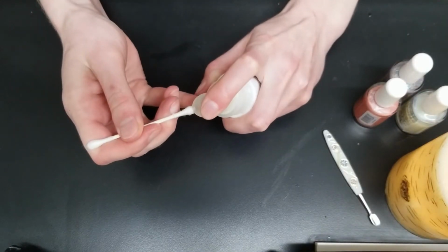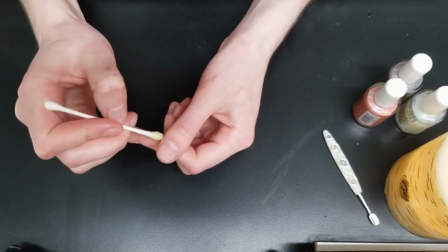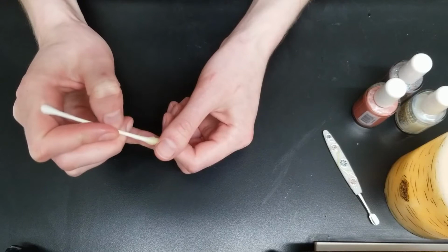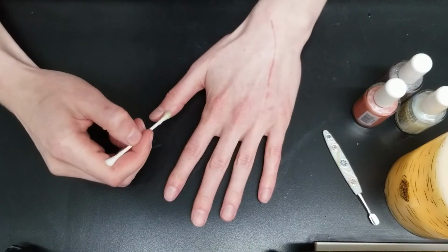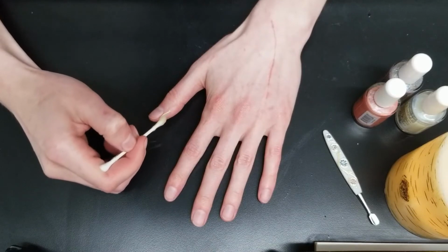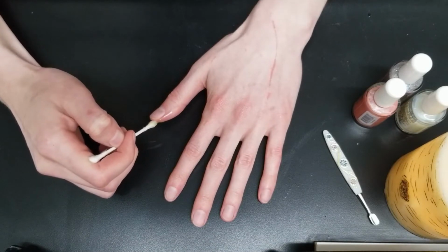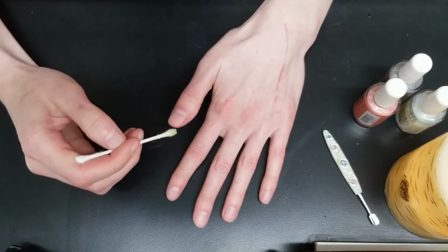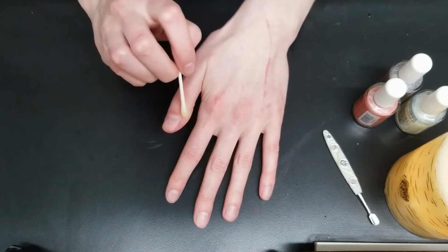And after pushing back the cuticles, I take a Q-tip and a bit of oil and rub that all around the skin of the nail. That way if I get nail polish on it, it's easy to remove. It's kind of like a natural alternative to liquid latex. Just helps keep the nail polish from sticking to your skin.